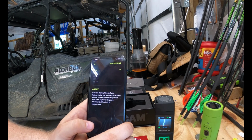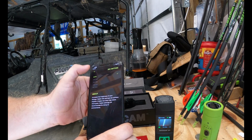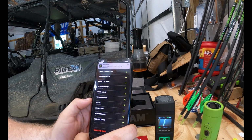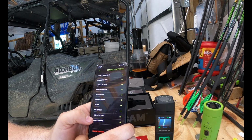ISO settings, increase the brightness of your footage. Higher ISO settings can achieve a brighter image, but they may create more grain. I'm going to leave it on auto for now. Ton more features in the 6.0 versus the 5.0. I mean, just looking through the app, a ton more things.